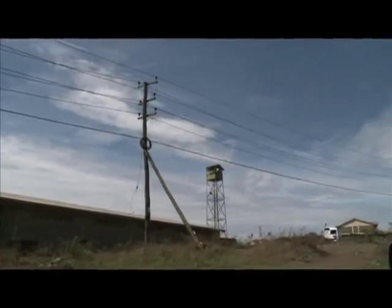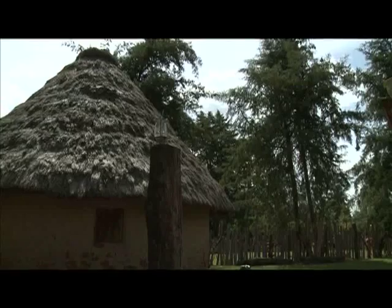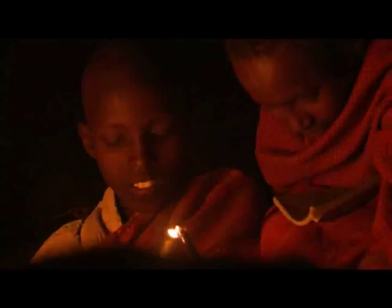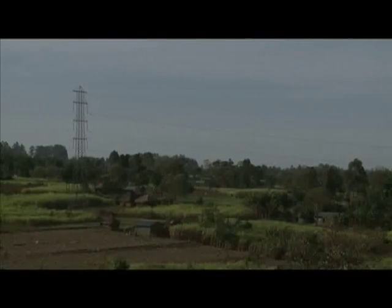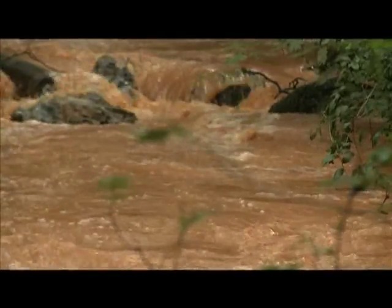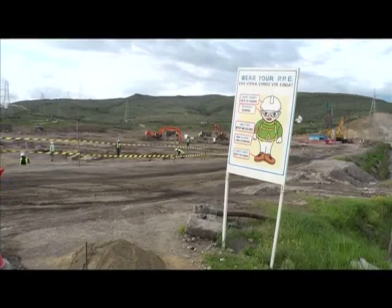Electricity is a powerful resource, and in many rural areas in Kenya people do not have access to it. Up until the mid-20th century the main mode of electricity production was the use of water. The government then decided to embark on a great project to bring power to the rural masses. There has never been one project that is one billion US dollars anywhere except here.